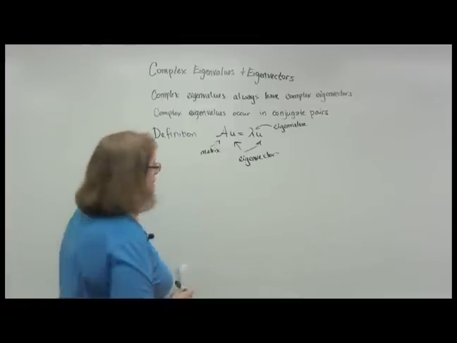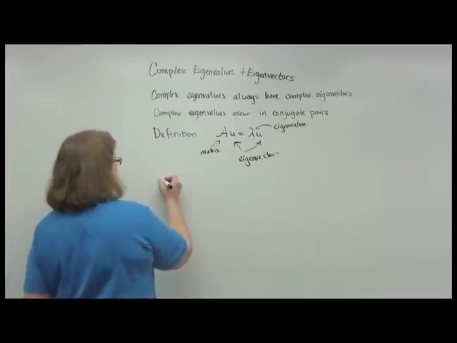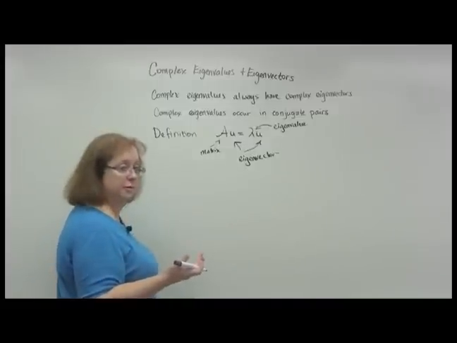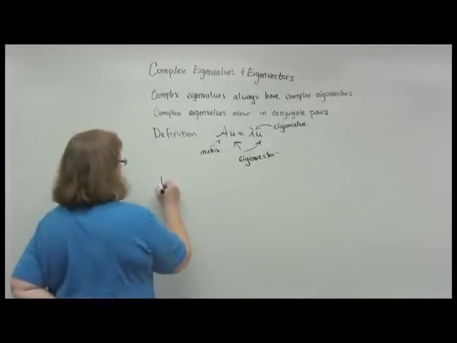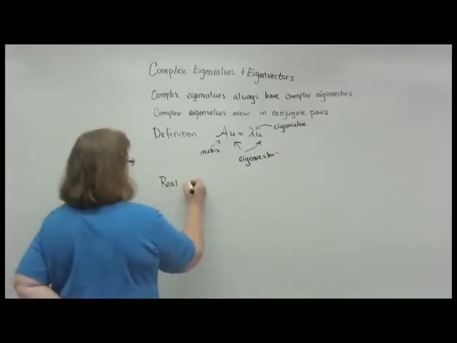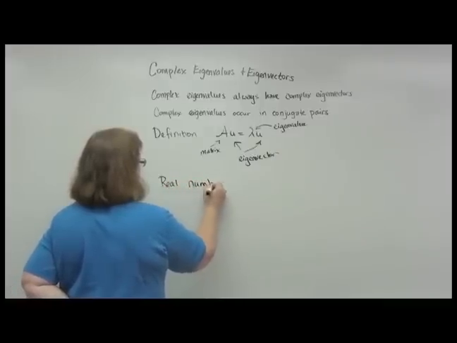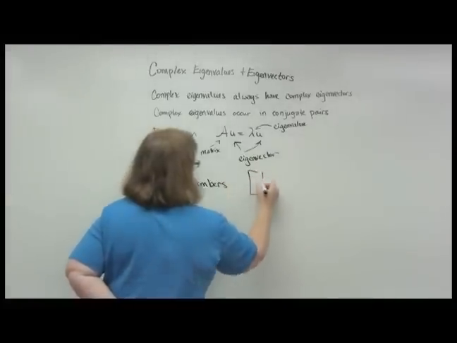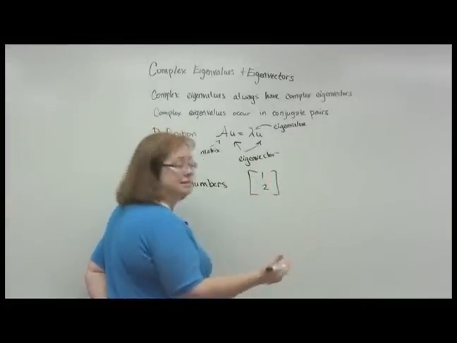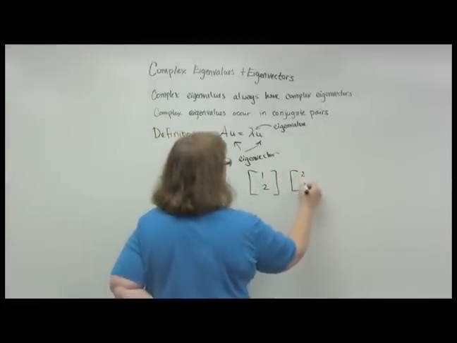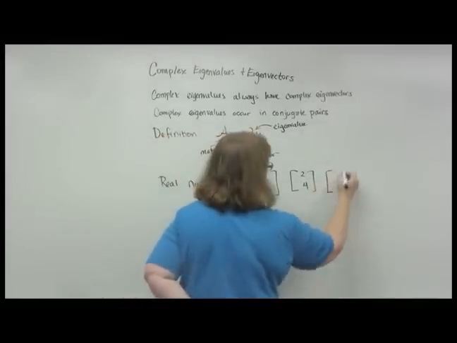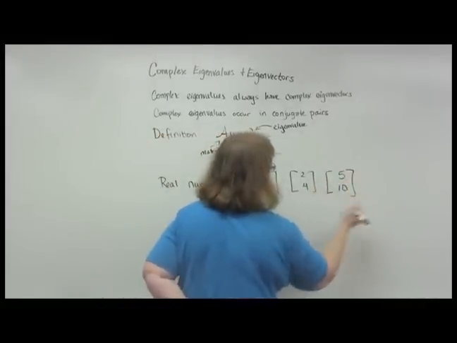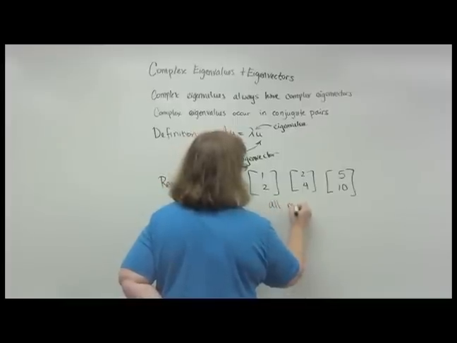And here's why. Because if I have multiples of a complex number, it's really difficult to recognize that they're multiples. It's not like good old real numbers. Something like if I have 1, 2, well, I can easily tell that 2, 4 is a multiple of that. And so is 5, 10. These are all multiples.